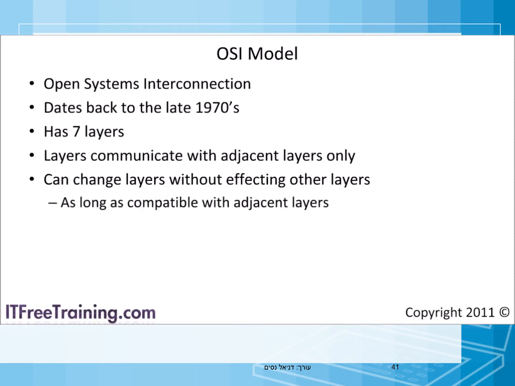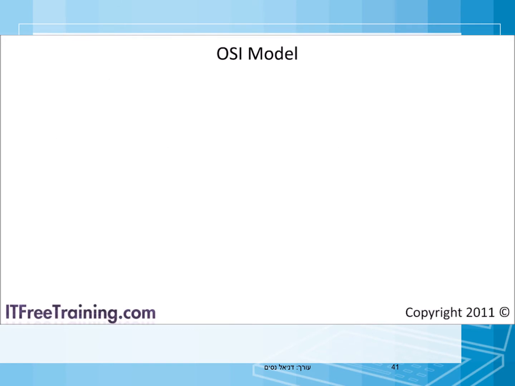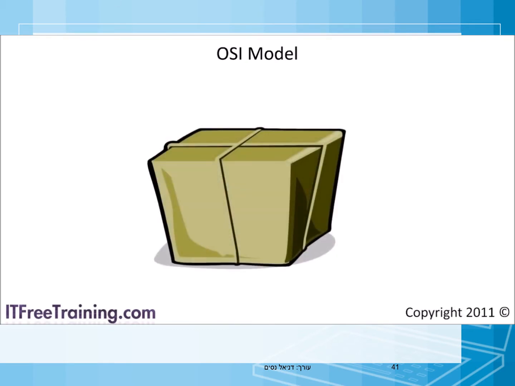To understand the OSI model better, consider a manufacturing plant. Imagine the first step in the manufacturing plant is to make a part. The next step, put a protective coating on the part. After this, the part is put in a box. The box then has a shipping label placed on it. The important thing to consider is that each step of the manufacturing process works on the previous. For example, you could not apply the coating to the part if you had already placed the part in the box. The OSI model works the same.